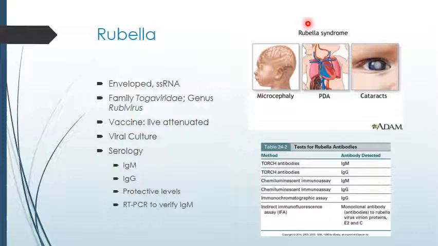Most kids get it when they're young, and then they want to go work at a hospital. We do a rubella test just to make sure that you actually did develop immunity to it. We don't test other patients routinely. But we can also identify active cases, because as you get an increase in the number of people who don't want to participate in vaccines, that doesn't mean that the virus goes away.